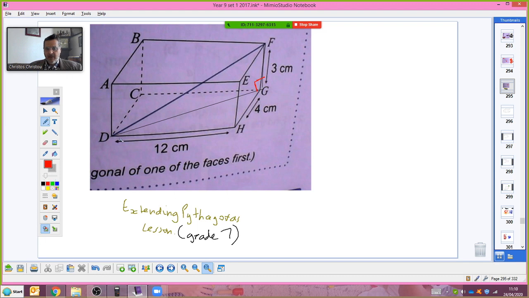Henry, what do you reckon D to G is in relation to this bottom triangle? That question goes to Ibrahim. Ibrahim, what do you reckon D to G is all about in relation to this bottom triangle? Because there is a bottom triangle sitting there and it's right angled. That's me trying to draw at a right angle. Can you see it?